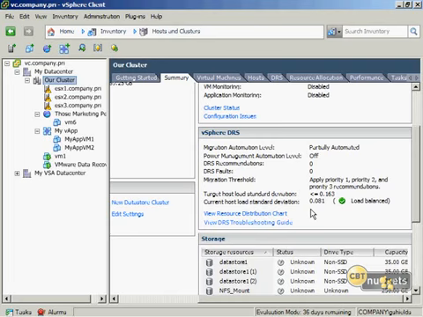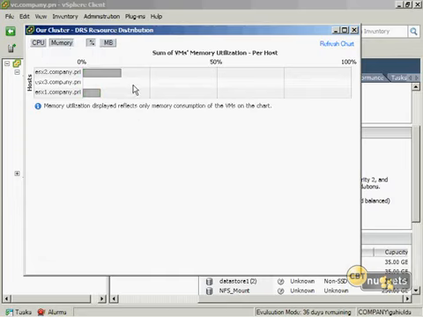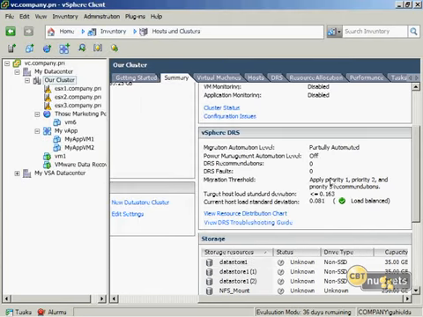What we want to have, as you can see here, is that the current host load standard deviation is actually less than our target. And we get the nice green checkbox here that identifies whether or not we're load balanced. You can get a little bit more information about how those resources are being distributed by clicking the View Resource Distribution chart. This gives me a view of CPU by percentage of the different hosts that are in this environment. I can take a look at memory here and how much memory is being consumed on a host-by-host basis. This is what DRS is actually using to calculate the host load standard deviation.